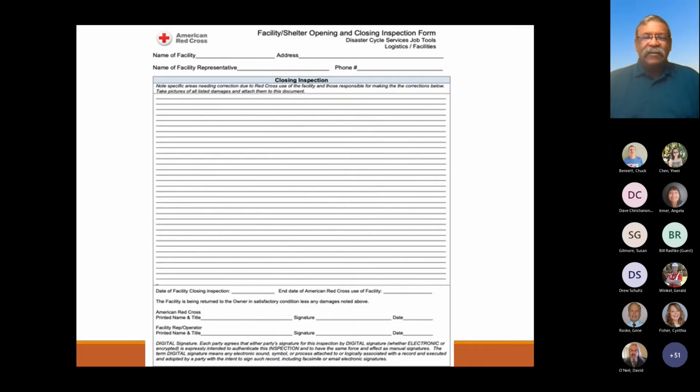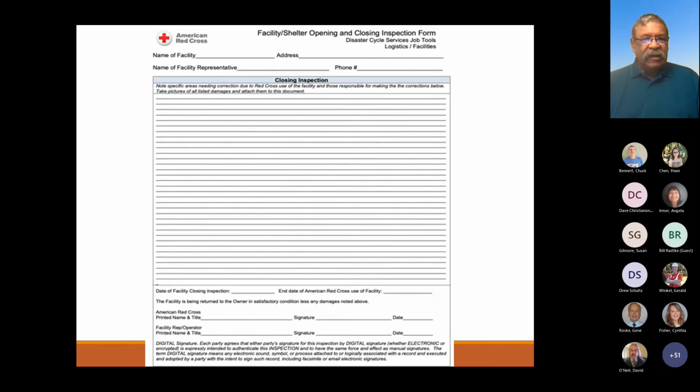As Chuck mentioned, our time for liability at a particular site starts when we do the opening inspection. Now, when we do the closing inspection, this is also called the release of liability form. So when we sign off on the last line where it says we are no longer at that particular site, that's when our liability ceases at this site.